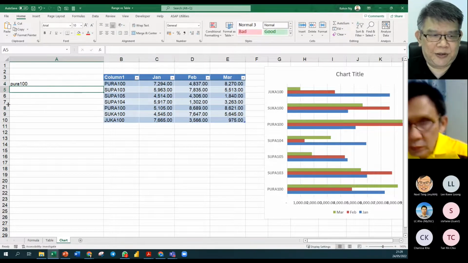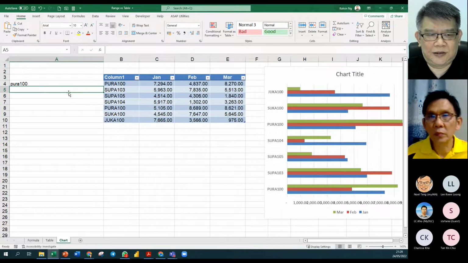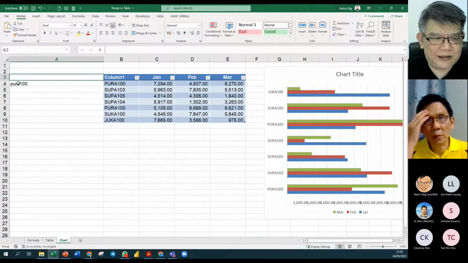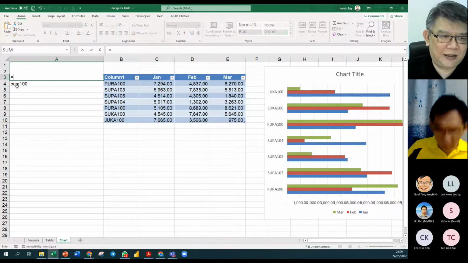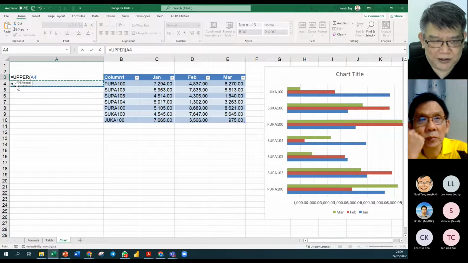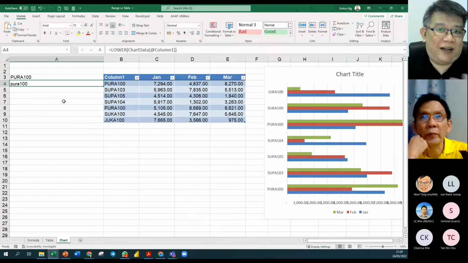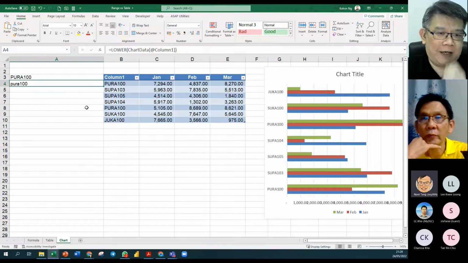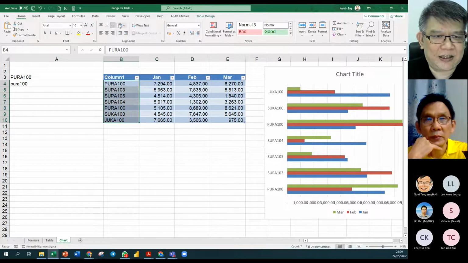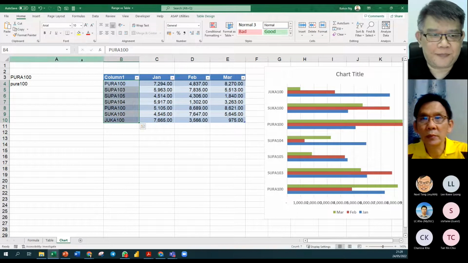Then they become small letters. Whoa, nice. From small letter, if you want to make it big letters, you put UPPER on this particular cell. That is a function. If you ask me whether I can highlight like this and click one button to make it capital letters, no, they don't have that.